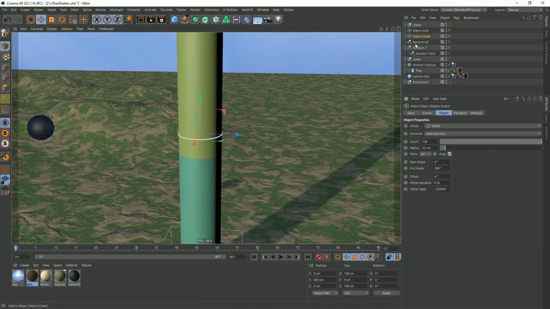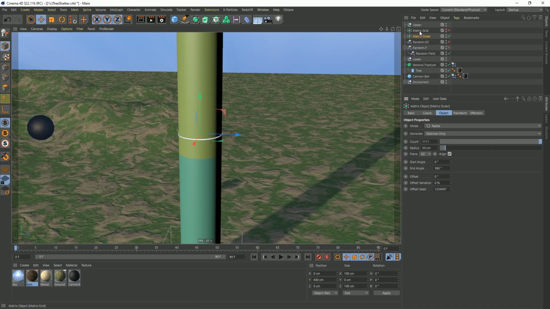What's cool about changing this from grid to matrix radial is we can type in very exact numbers. So if I type in 1111, I know that's exactly how many clones there are for this matrix object. So here's the idea. What if we make a whole bunch of ones on the outside? It's kind of like that outer bark layer will have tons of subdivisions, but the inside can have bigger chunks.